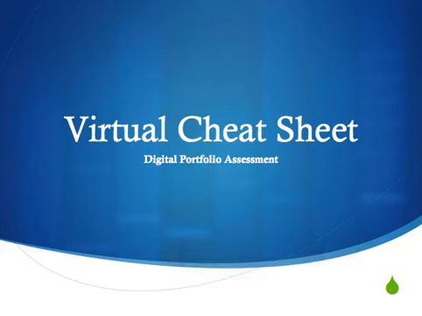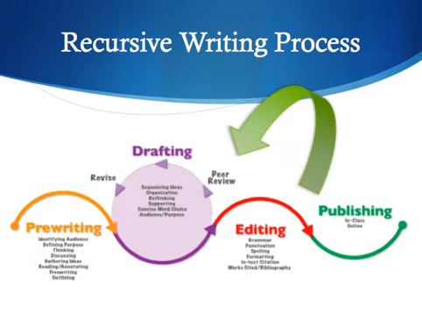This is the virtual cheat sheet for digital portfolio assessment. We all know that the writing process is recursive. So that means that students would start with pre-writing, they would redraft, edit, and ultimately publish. And really, this depiction in this visual needs that extra arrow to showcase that even though we might publish our work, it's never really truly final.